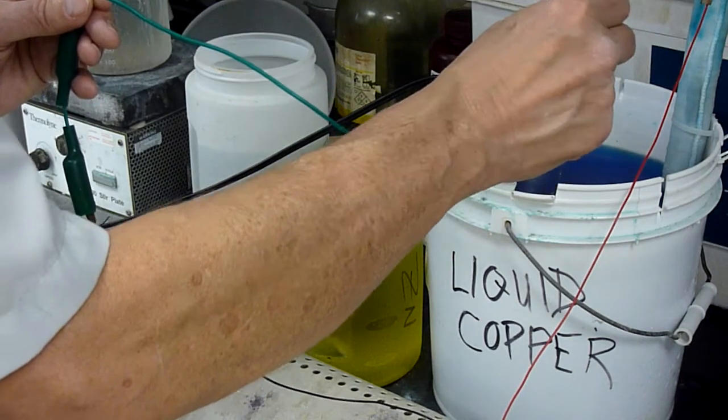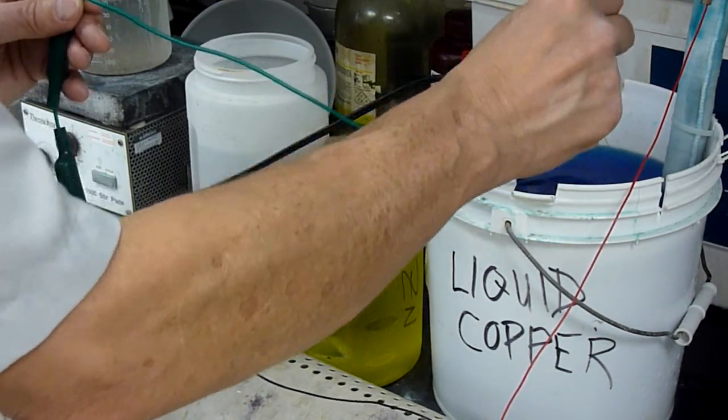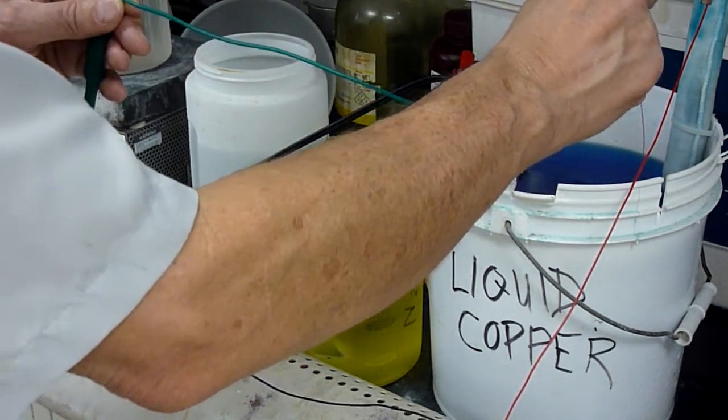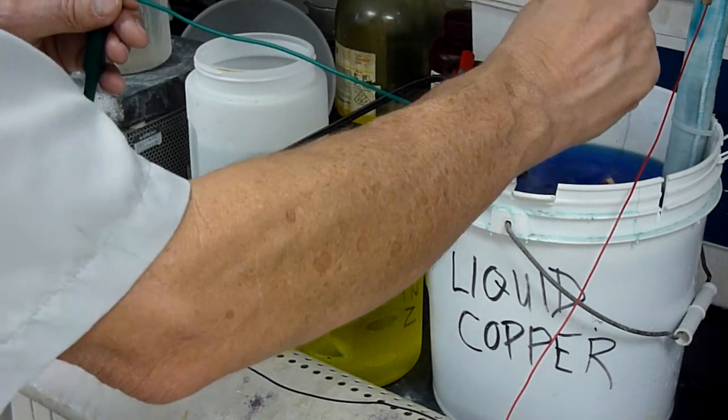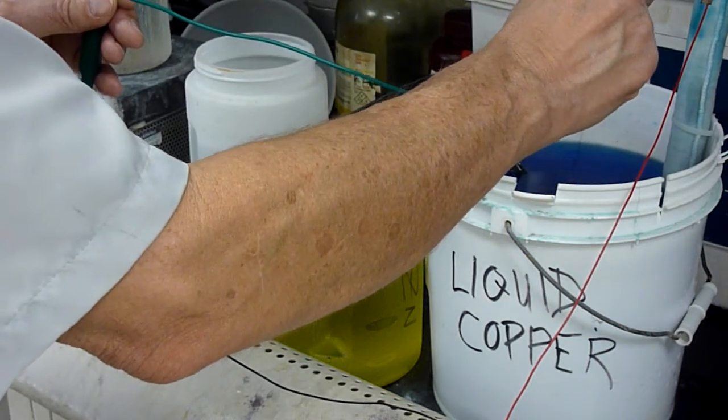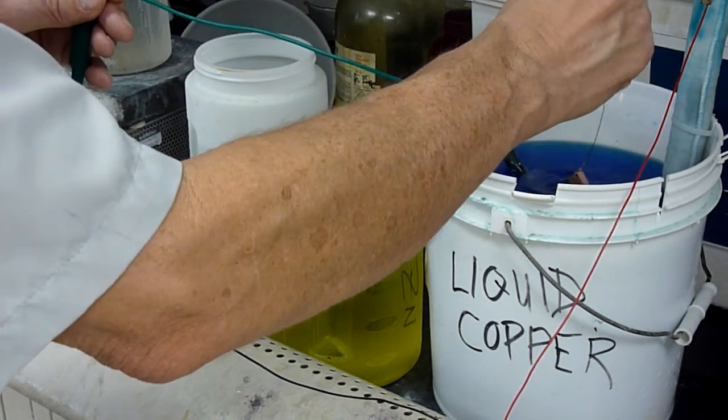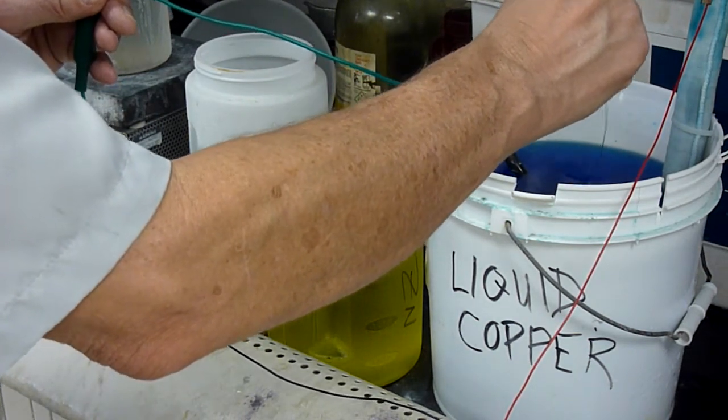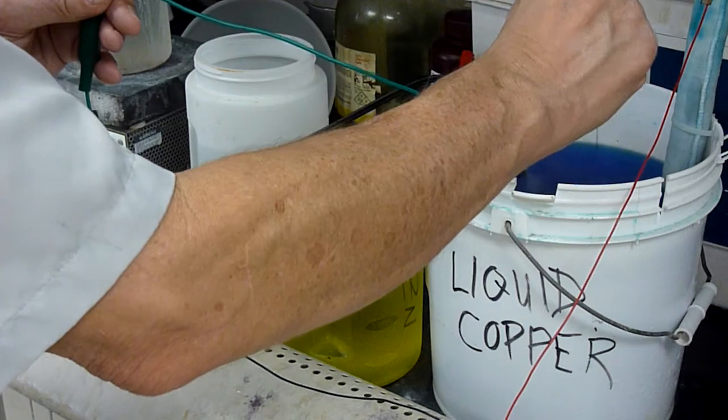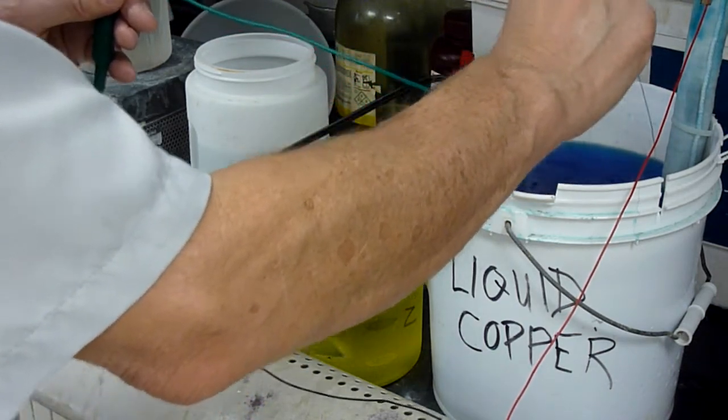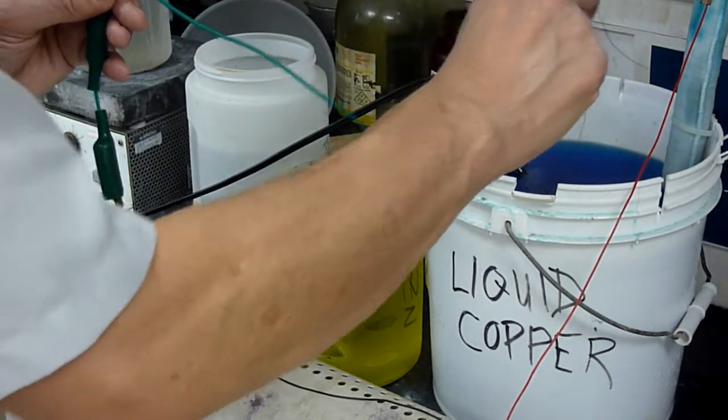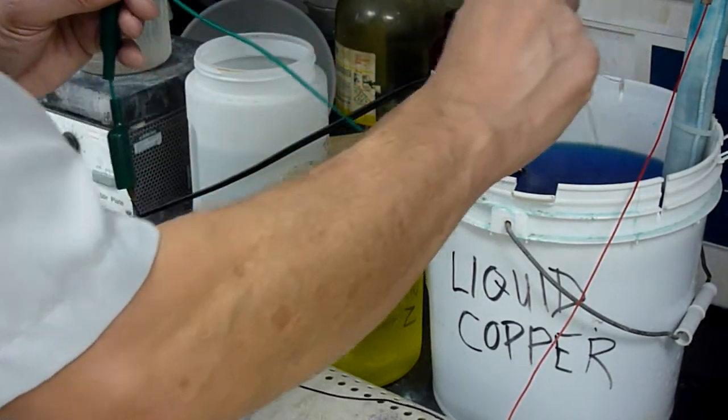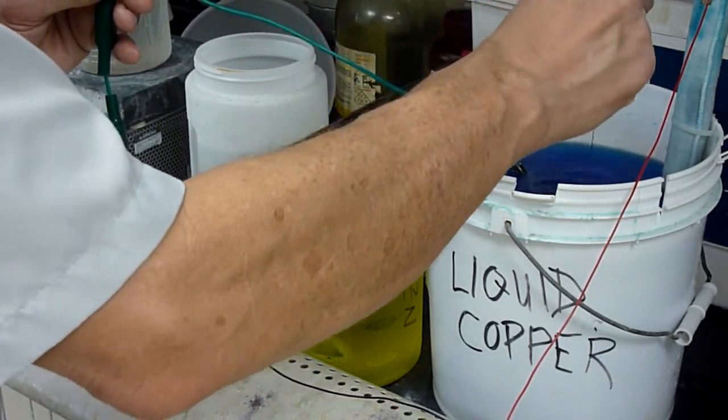In the case of electroforms, we use alkali copper because when we eventually etch the mandrel out of the part, we're going to etch out the aluminum mandrel. We're going to etch out the little bit of zinc-ate, which is on the aluminum, and we're also going to etch out this copper plating. And then we'll be down to the gold layer, which goes on here next, as the final finish layer inside of an electroform.